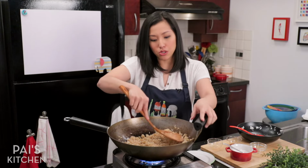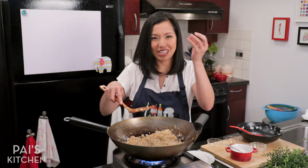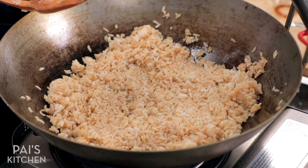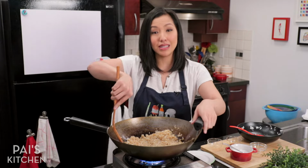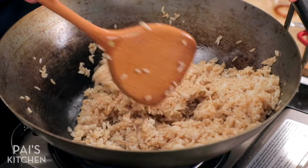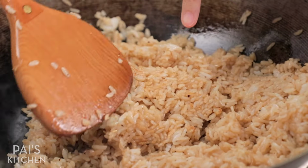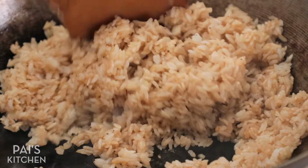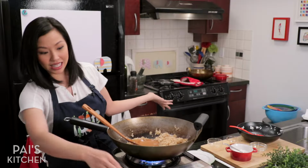Actually, the tiny pieces of white rice make it look a little prettier too. And what you can do if you like the toasted rice flavor, you just let it sit on the pan, get a little bit brown, sing happy birthday to yourself or something, and then flip, and you notice that there's a little bit of browning at the bottom of that rice. That's nice and tasty right there. Whew, yes. Okay, that's it. You're done. How easy is that?